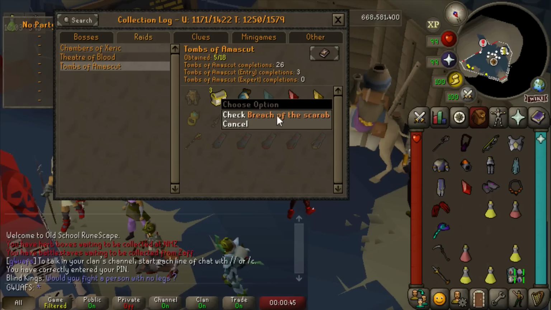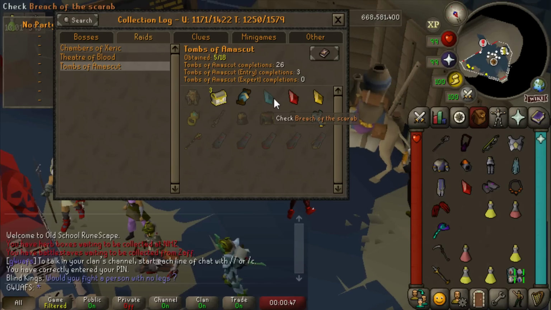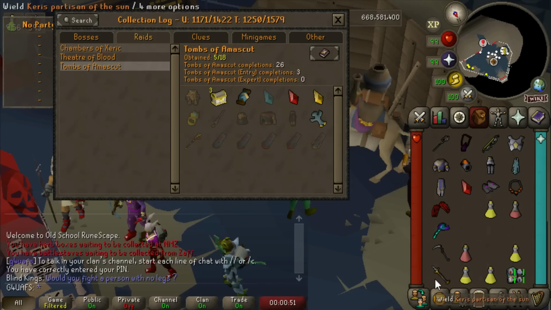But yeah, only one gem to go, the Breach of the Scare, which unfortunately is the best one, and the one you actually want to use when soloing TOA, and also will make the Karis Partisan a very good weapon at Calphite Queen, so I'm really excited to get this one. I got all the other ones first, but that's just how it goes sometimes.